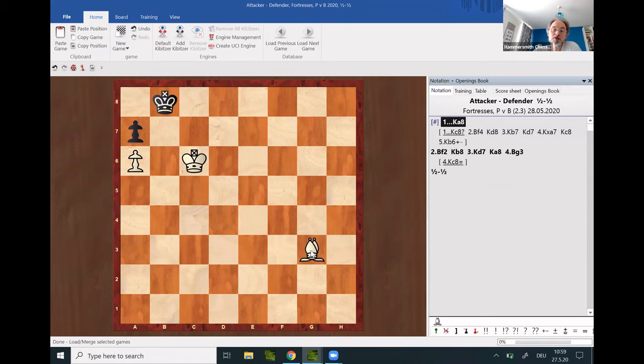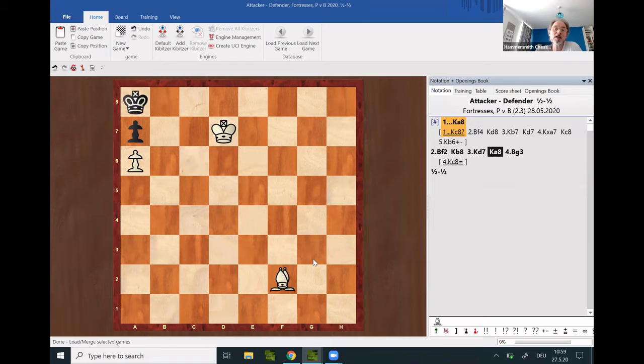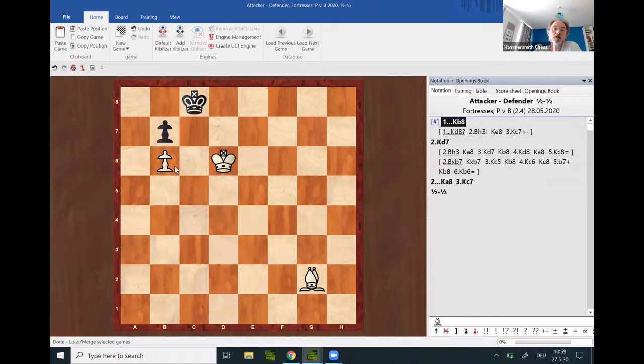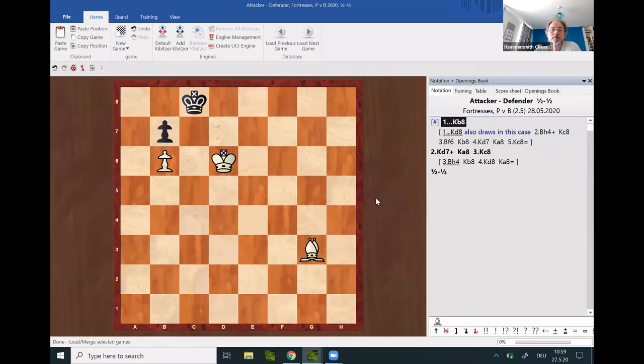Now we have just the bishop on a different color, different diagonal, also drawn. Here the king goes to the corner, and the white king cannot approach without stalemating the black king. Here we have a g-pawn, knight's pawn, same, always stalemate. And we have the same just with a different colored bishop, stalemate.